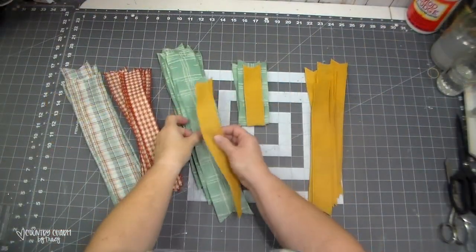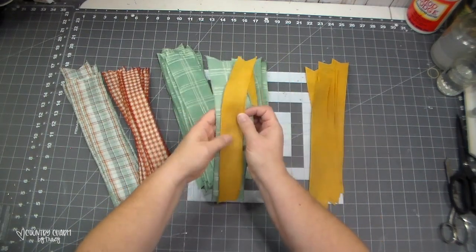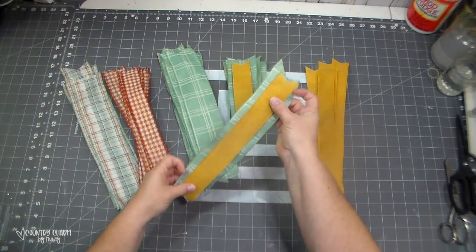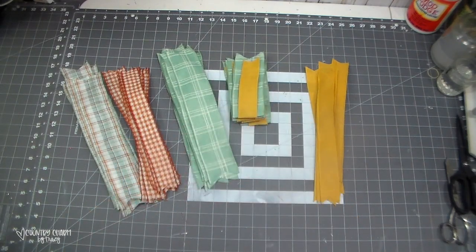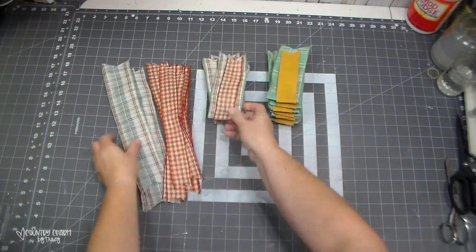So then I take the time to make my bundles like this. It just helps me with my ribbon. It keeps everything together. So I have these two patterns together. It may take a little bit more, it's a few extra steps, but I am all about streamlining.